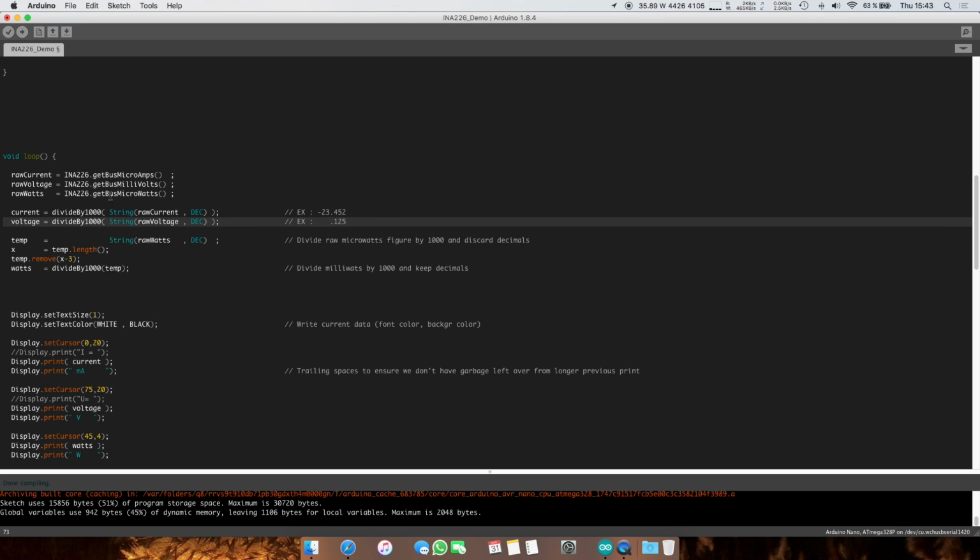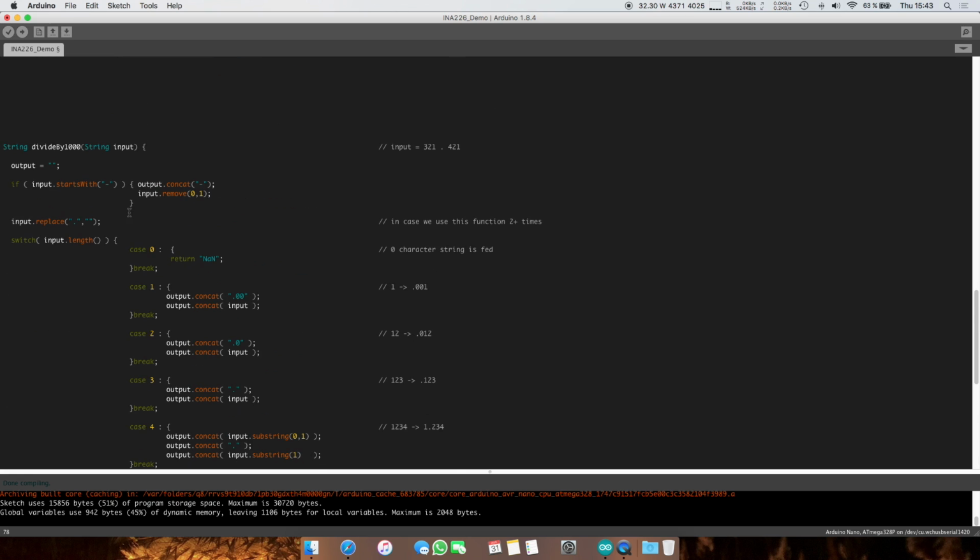Alright. With the watts, this again is in microwatts, and I also don't want it to display milliwatts. I do want actual watts to be displayed. What I'm doing is I'm putting this into a temporary string, which will include the microwatts figure, which is going to be pretty long. It's going to be 9 figures long. I'm going to cut the least significant 3 numbers and throw them away. I really don't need that precise of a measurement. And then I'm going to feed it again through the temp function. And actually this is not needed anymore.